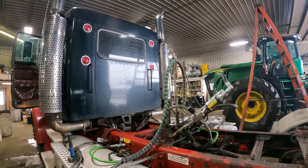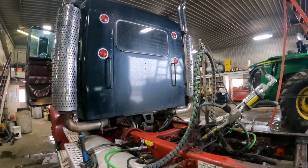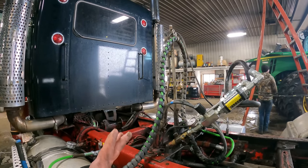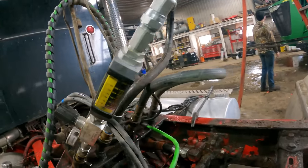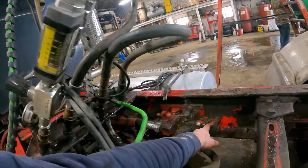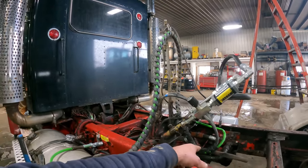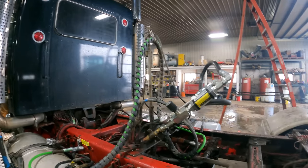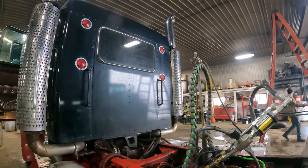So Jared's going to go ahead and start it up now, and we're going to see what we have for hydraulic flow out of the actual work section. It's just got a handle on it right here, which is hooked. We've got an air control hooked onto it, and he can run that valve from up inside the cab. So we'll go ahead and let him dial her up here.